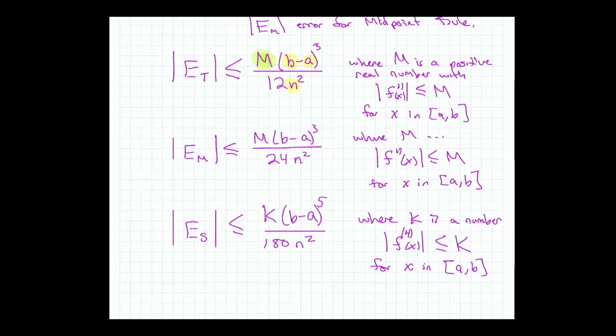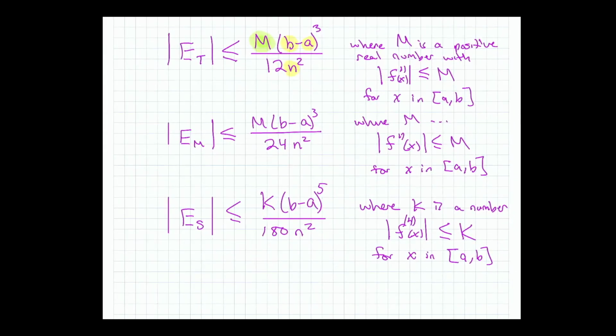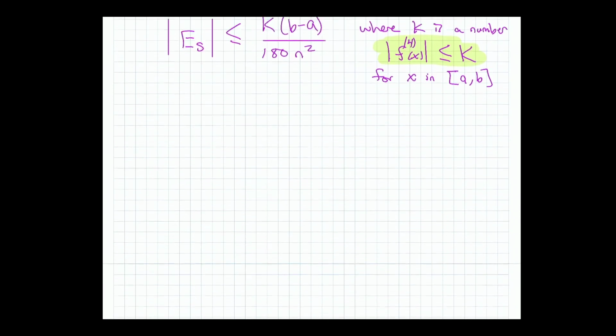And every problem, they're all basically the same, and so the work is all the same. There's no thinking harder about one of them or the other one. It all comes down to those derivatives over here. This is where your work is, calculating those M or K. And a lot of times they use M for all three of them. I just used a different letter because it was a fourth derivative on the third one and the others were second. So it doesn't matter though.